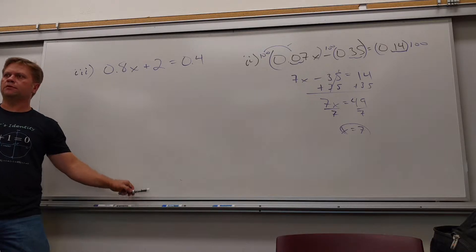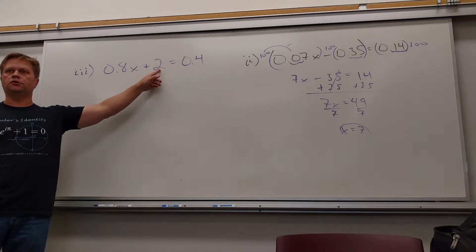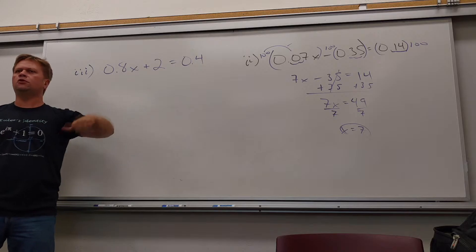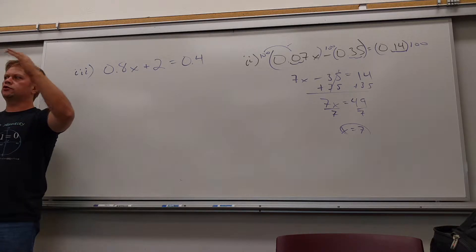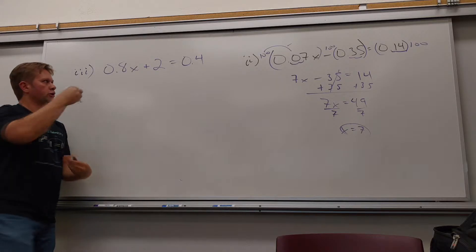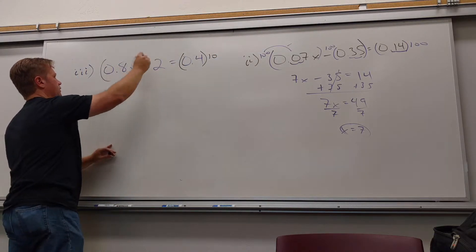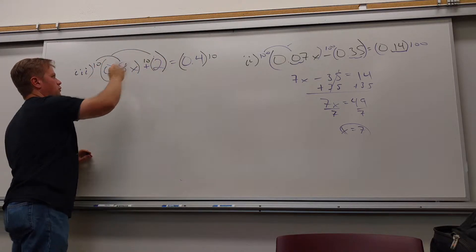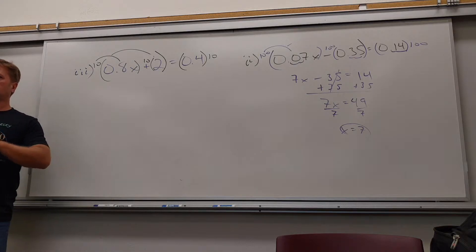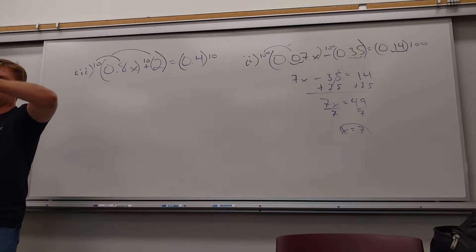Because this is a very common mistake. People say that one's already a whole number, so I'm just going to multiply the parts. No, you don't get a choice. Math says what you do to one side, you must do to the other side. So what do I want to multiply this side by? Ten. So I must multiply this side by ten. So it's going to distribute to both, right? It doesn't matter that it didn't have it, that I don't want it.